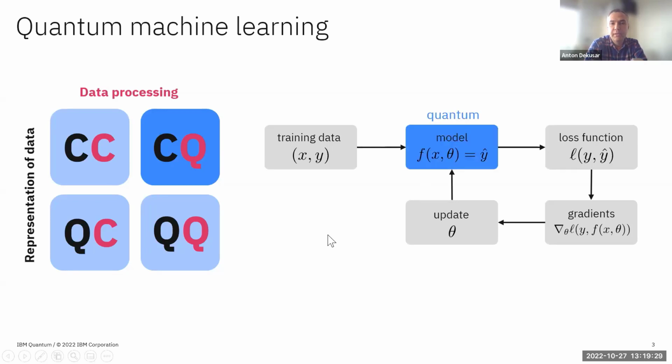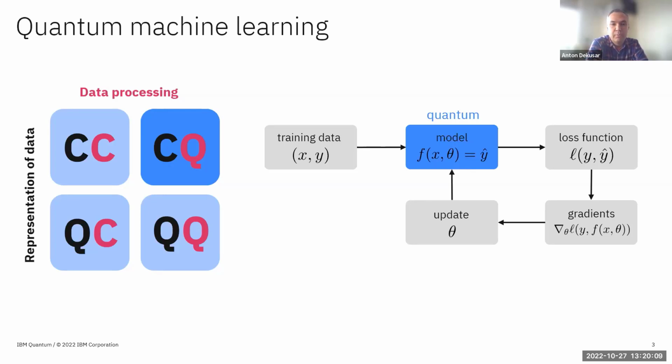We have the same approach as Simon presented. We have some training data, then we have our model. In our case, it should be quantum because we are talking about quantum machine learning. Then we have a loss function or a cost function. This is the way we may assess how well our model predicts on unseen data. And then we have to, of course, optimize our model somehow. The very usual approach is to apply a gradient descent algorithm, and that is why we have to compute a gradient of our loss function with respect to our parameters.